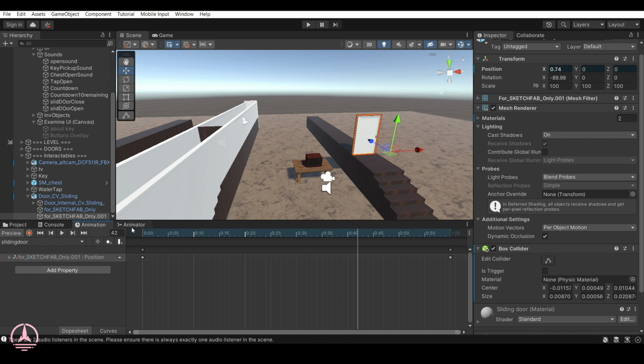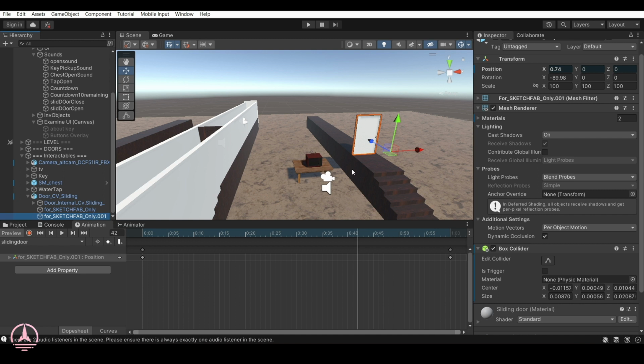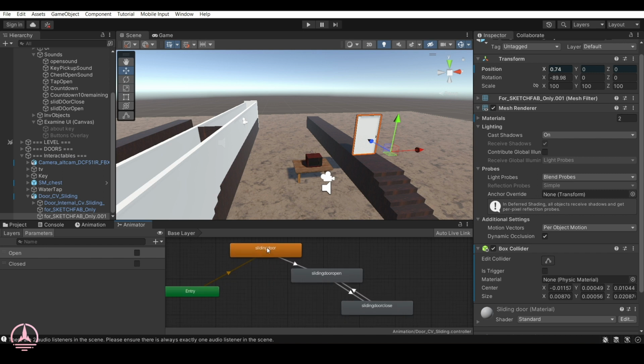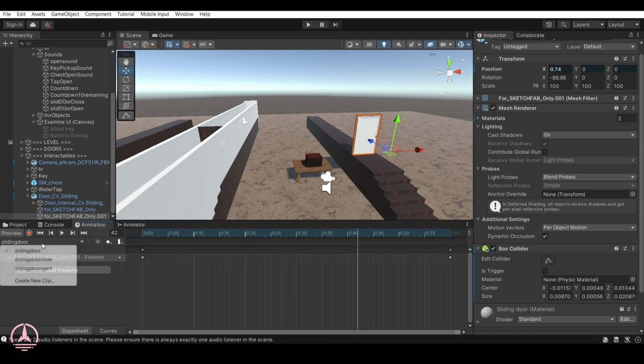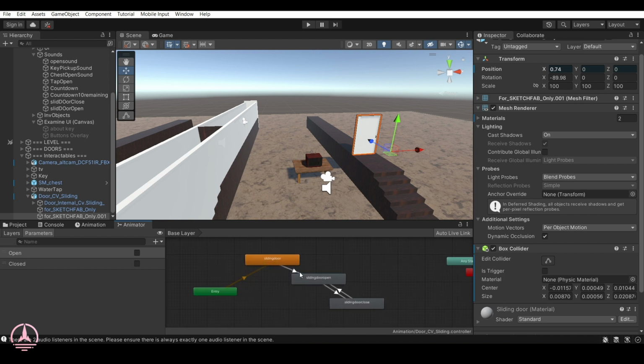Now we have to come into the animator. You only have to move the door, whichever way you want to do. You can add more animations, like if you have a handle, you can just rotate it. You can play with things to make it good. Now you will have three of these. After adding these three animations, you will have these three components.